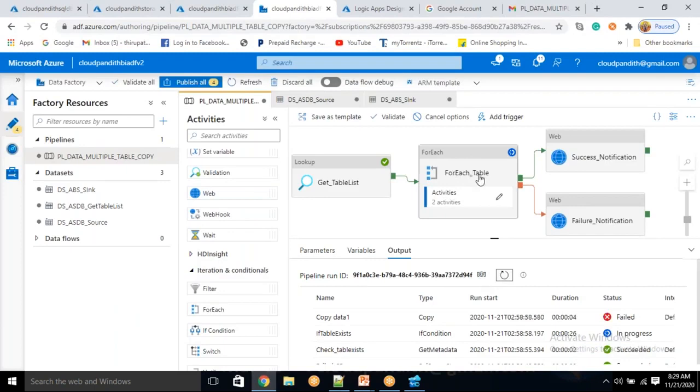Don't worry, even if everything is failed, our failure notification should trigger. Now everything else is correct, right? Because the customer table is inactive, that table is not available. It is not processing. See, now all the tables fail. Now failure notification will trigger.